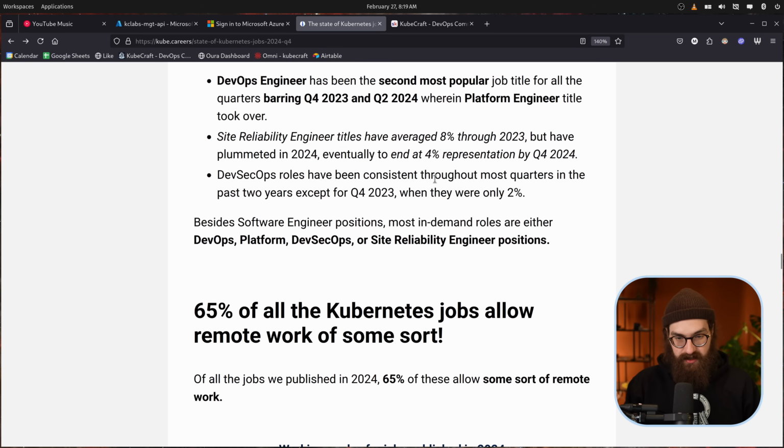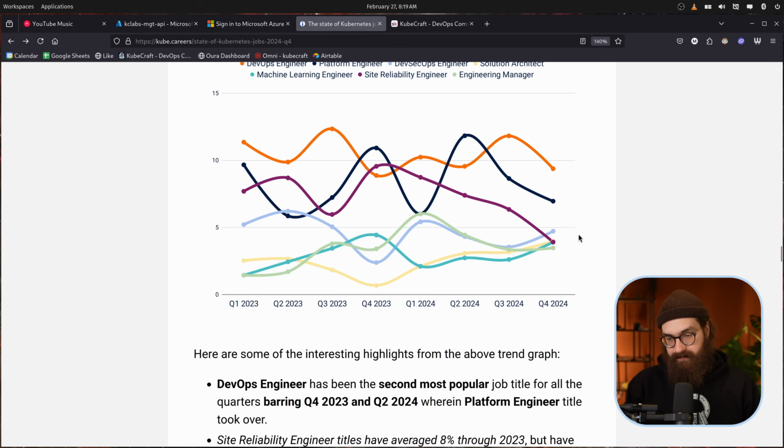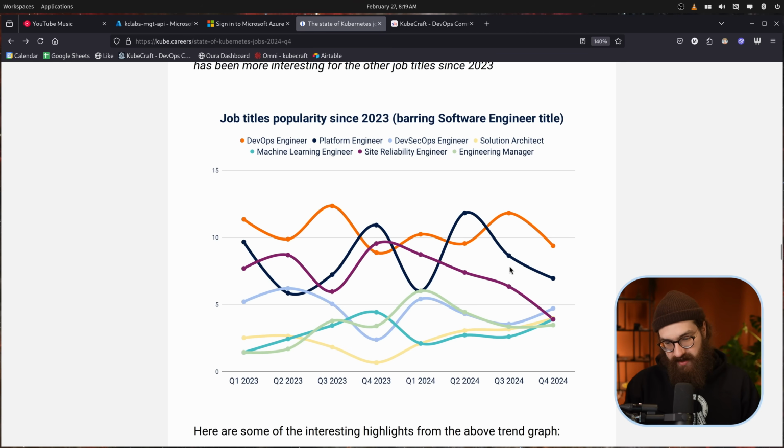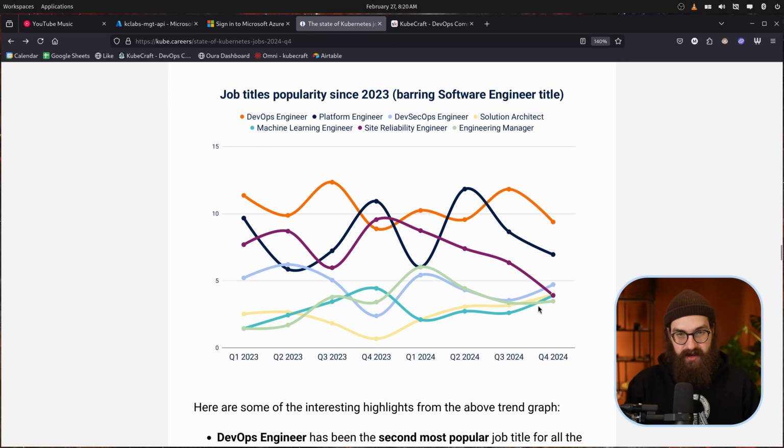So interestingly, these jobs are decreasing, but it's the fourth quarter, budgets are lower. We also see it here in 2023. Between Q3 and Q4, there was a sharp decrease in DevOps engineering roles. So I don't attach too much value to this, but what's interesting is that machine learning engineer is rising, and we're going to be seeing a steady rise here.